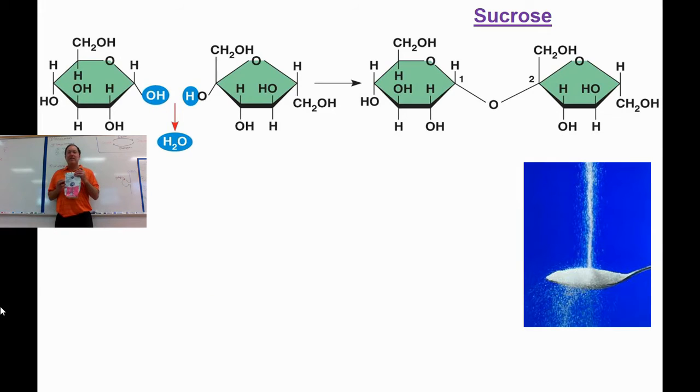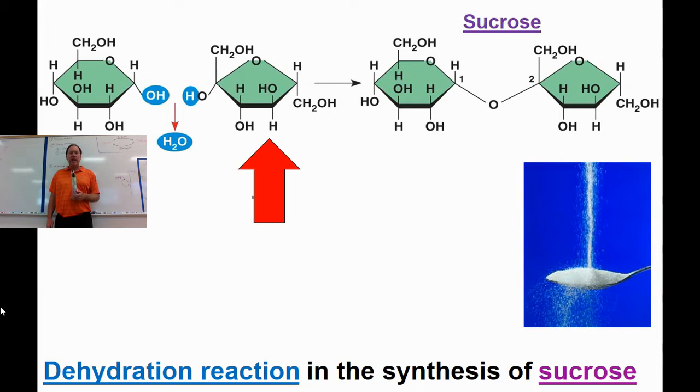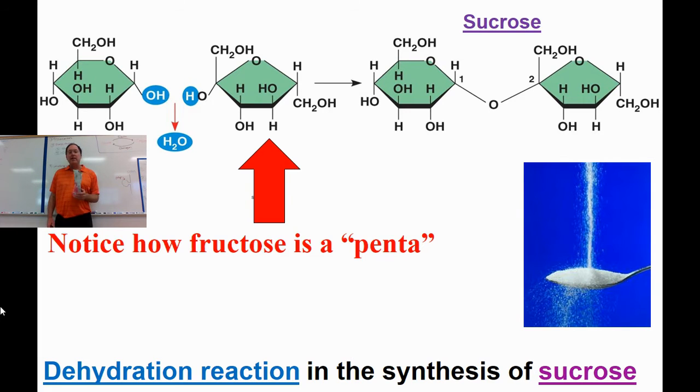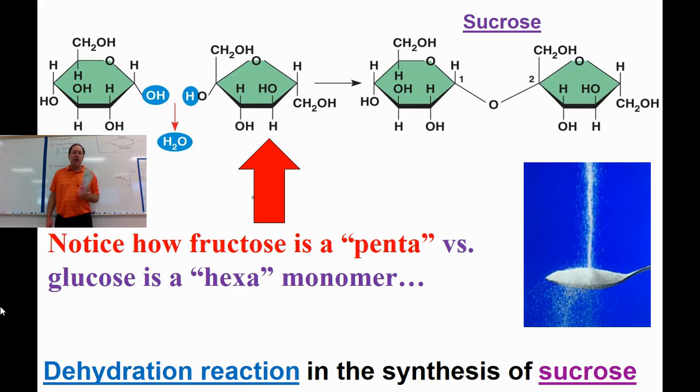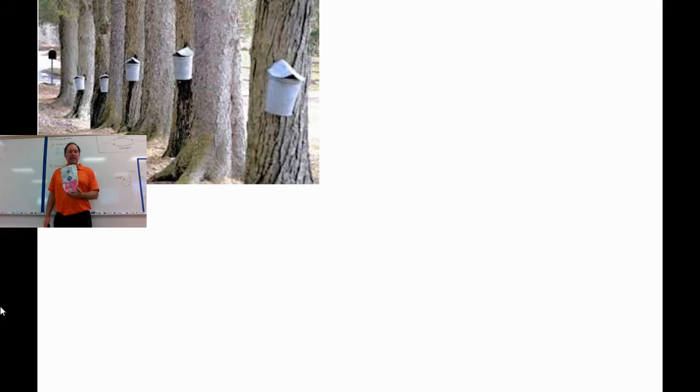All right. Let's talk about sucrose. Sucrose is cane sugar. Sucrose is created when a glucose comes together with a fructose in a dehydration reaction. Notice that the fructose is a pentose, which means it's a 5-carbon sugar. It has 4 carbons in the innermost ring there, and then 1 on top. You can see the oxygen atom also embedded in the ring. The point is they come together, and that fruit sugar or fructose makes it taste good to our taste receptors in our mouth, and that's cane sugar.